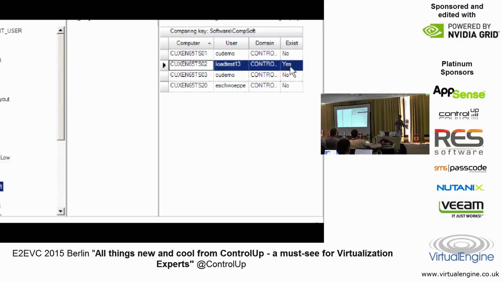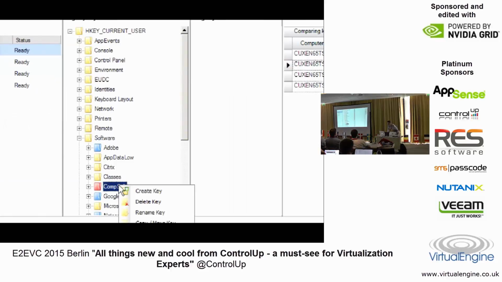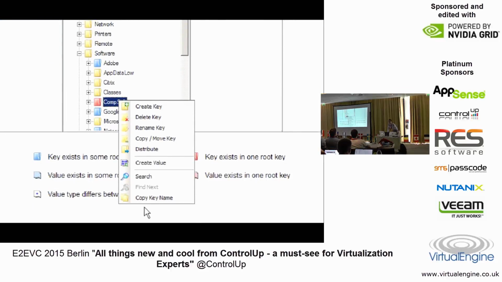In a multi-user environment, this could mean trouble. If some user has a different configuration from the others, this could be bad. What you can do is delete the key or change the value to make it like the others. This is not read-only. You can perform the action multi-target on all those user sessions. And if this user has a good configuration and all the others have a bad one, you can distribute this key to all the other users, applied in real time and immediately.